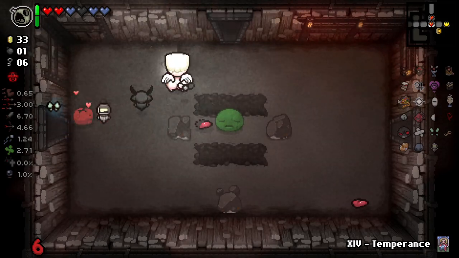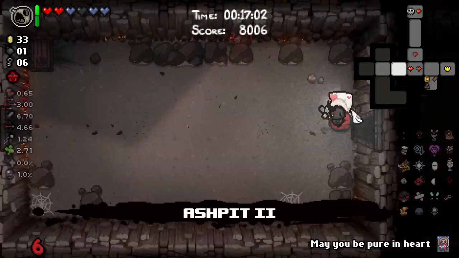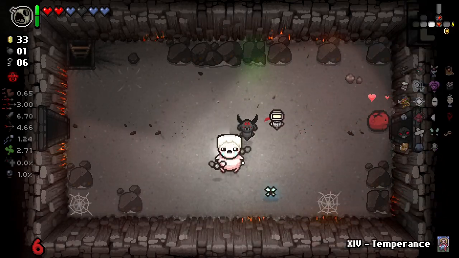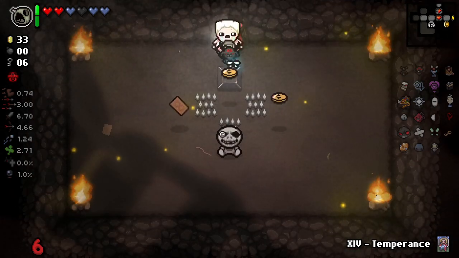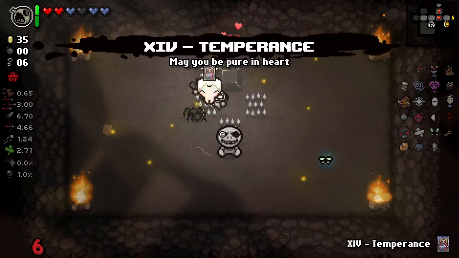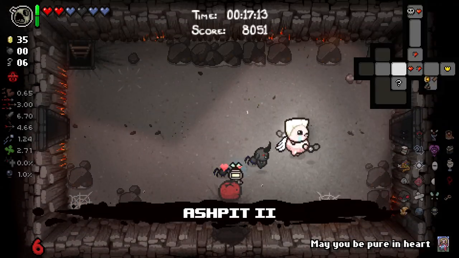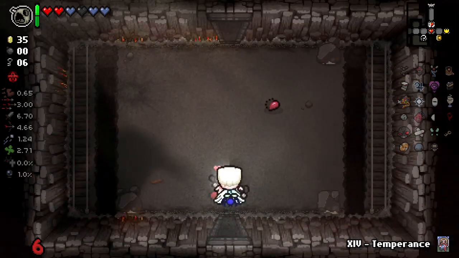Do we really need to explore this floor much more? I don't think so. Although we haven't seen secret rooms yet. So, okay, no, there you go. Like I said, as long as we find at least one secret room, I'll be happy. Two of swords. And I don't think the second secret room's anywhere along here, so I'm not that bothered about that.